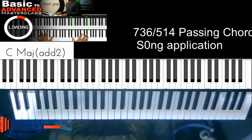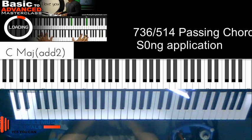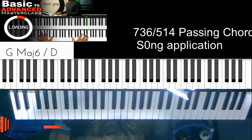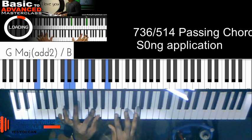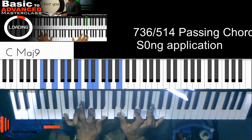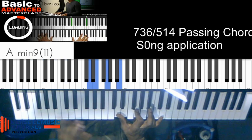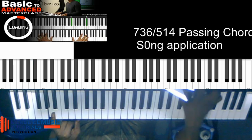Let me look for another song. So let's say I have a song like thank you Lord, thank you Lord. See, so I have a song like that. Thank you Lord, 5 chord. I have a 7 chord now. I could do thank you Lord, and these are rootless voicings. This is actually standing for a 6 chord. Your bass player is playing that for you as your bass.